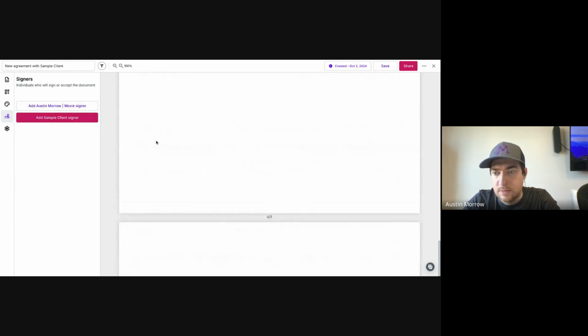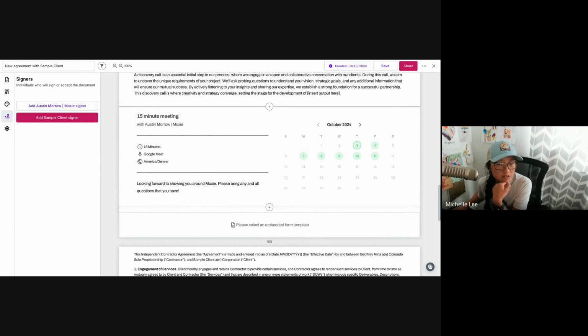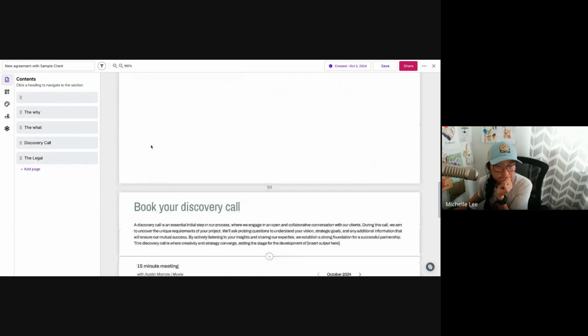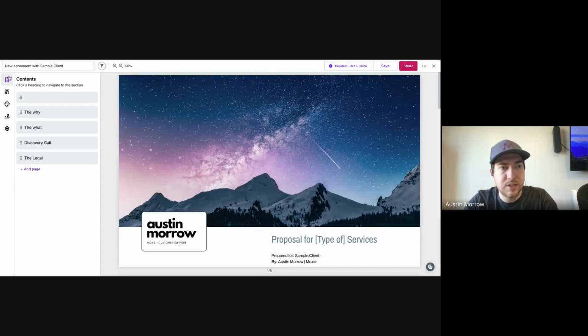Did you want to show more things on? Actually, will you show the far left nav, like all the pieces that live over there? Oh, yeah. So the first one is going to be pages.